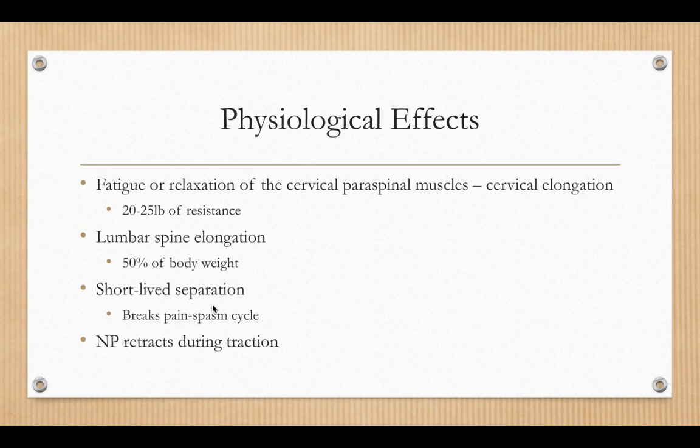At the articular facet joints, we get that increased separation, which decompresses the articular cartilage on those facets and allows synovial fluid exchange to get in and nourish that cartilage. It can hopefully help to decrease degenerative changes that are occurring at the facets, and thus pain and the perception of pain in that area. On muscles, it can lengthen tight muscles, allow better muscular blood flow, and activate muscle proprioceptors, and all that can help decrease pain and break up the pain spasm cycle.